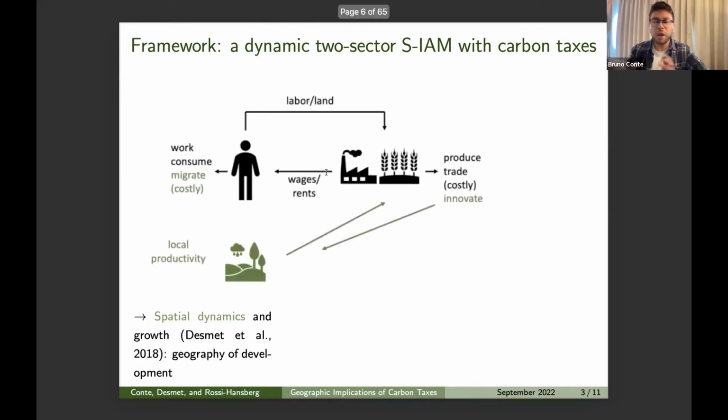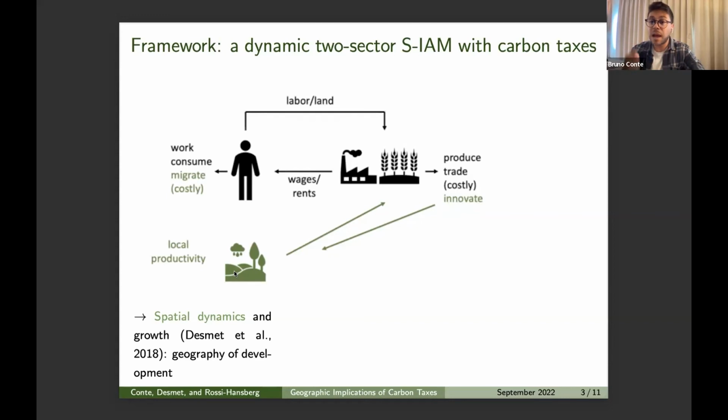The model we built has first this dynamic spatial component that is similar to what Klaus, together with Esteban and David Nagy, developed, a spatial economic geography model in which we have an arbitrary number of locations in the economy that are going to be, in our empirical setup, high resolution grid cells covering the entire globe. And in each of those, there are going to be producers producing goods and possibly trading with other locations subject to trade frictions, using labor and land as factors of production, and how much they're going to produce and trade, and how high the wages they pay are going to be, depend on the fundamental productivities. All of this is super standard from economic geography.